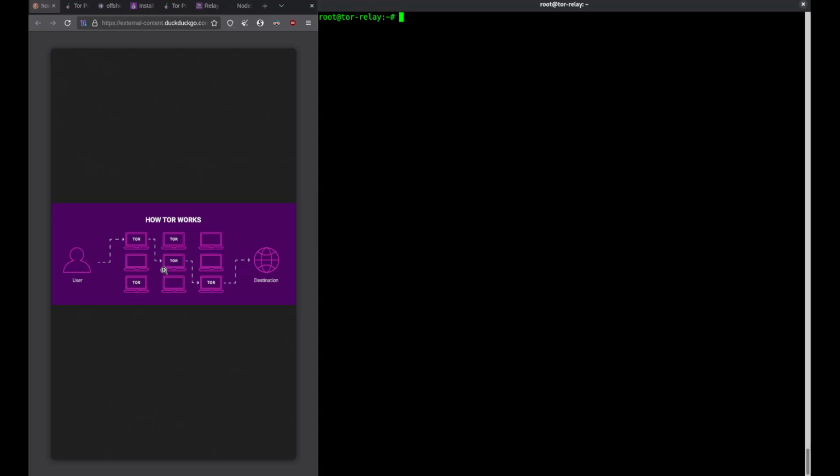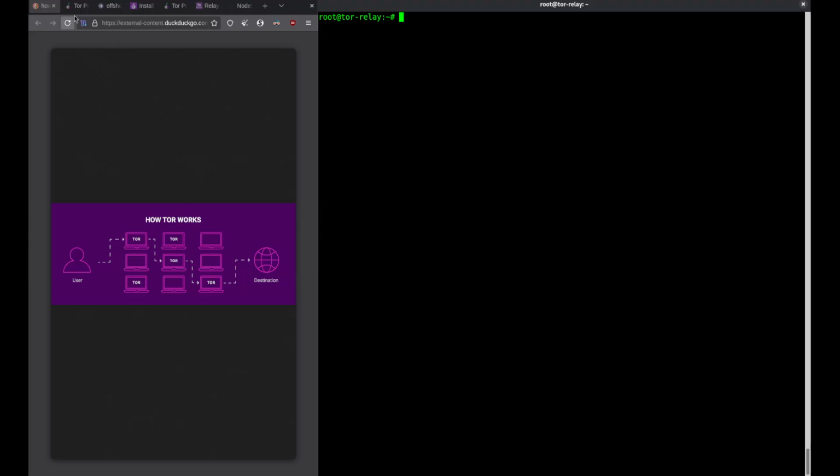What we're going to configure today is a node that can do both entry and middle positions. An exit node is a bit different because it speaks directly to the destination. So there are different implications and it's a slightly different config. So we'll do it in another video. For now, we'll do a node that can do both entry and middle positions.